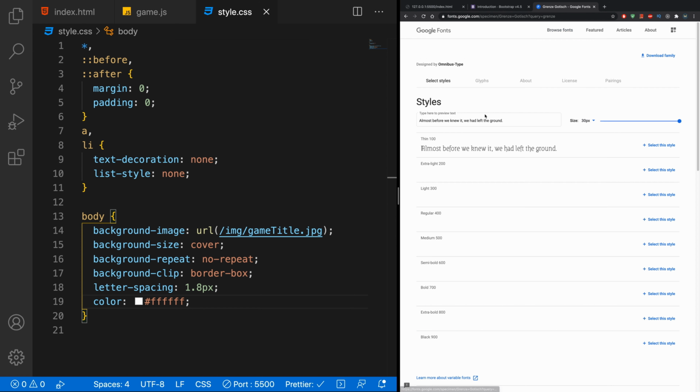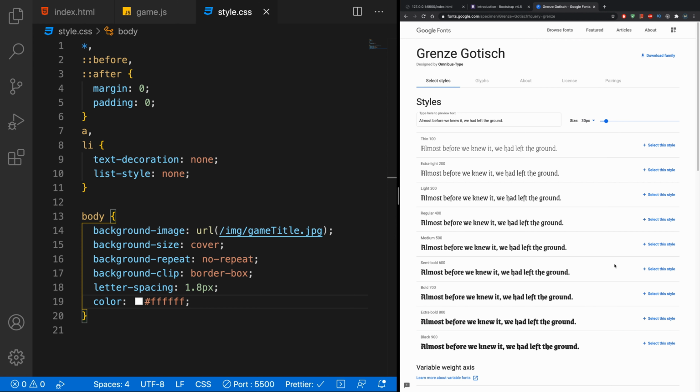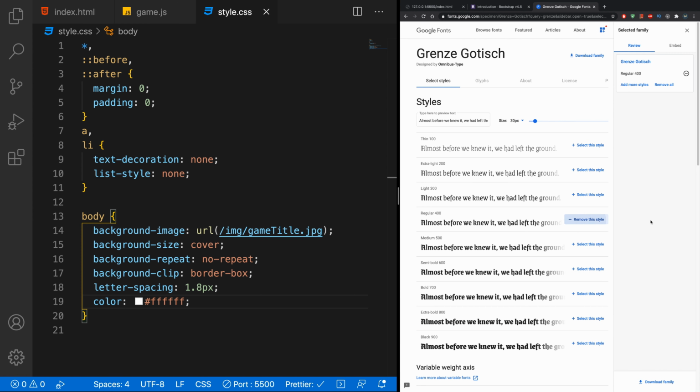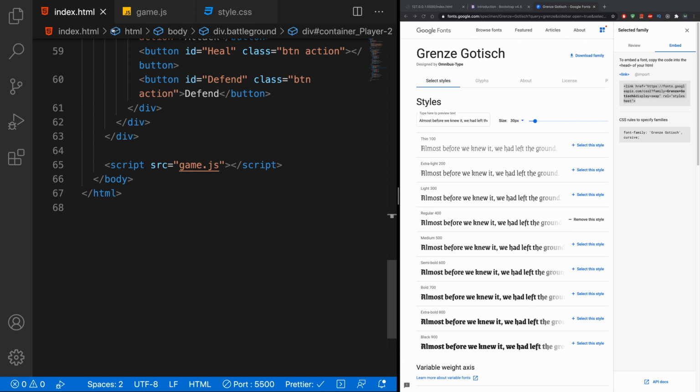There we have him. Okay, so click on this, click on the font weight, I think it was, let's go with the 400 and we can increase it. So I'm going to click on this selected style plus, and then go to embedded up here and import. So not the link, click on the import. So I could also grab the link. If you grab the link from here, then you copy it into your HTML. Let's do it this way.